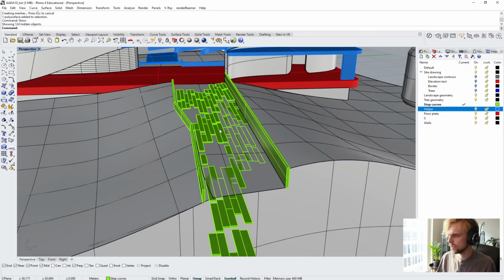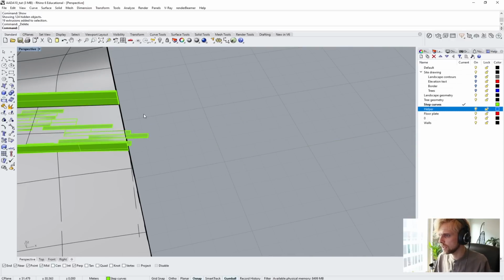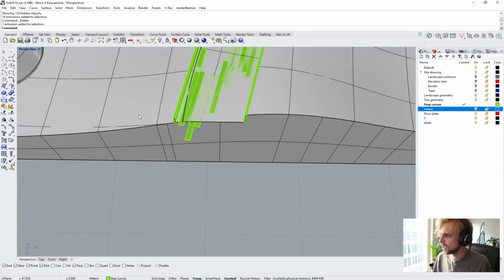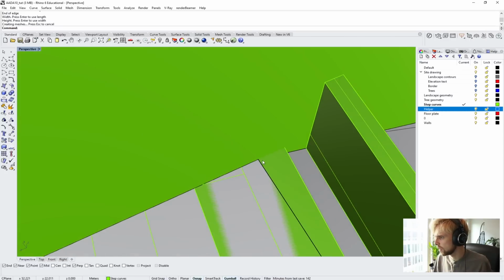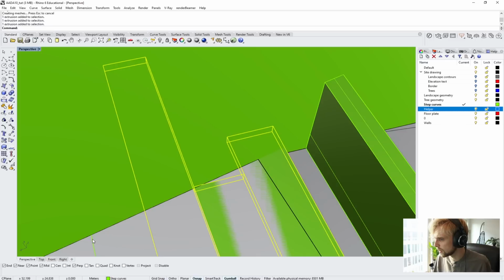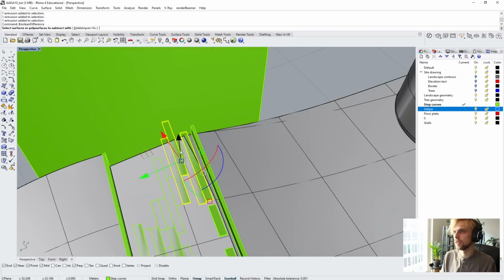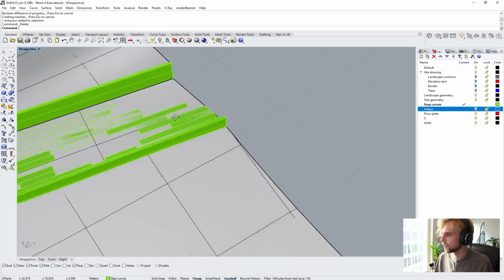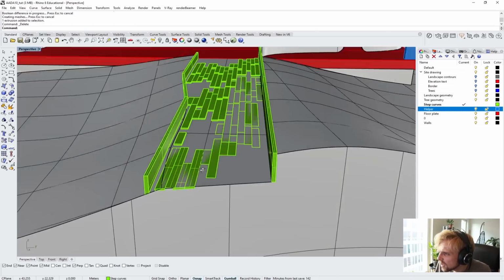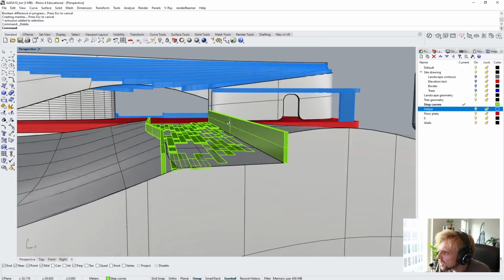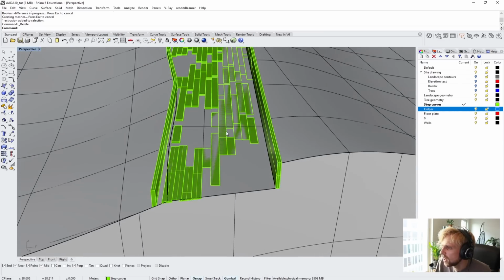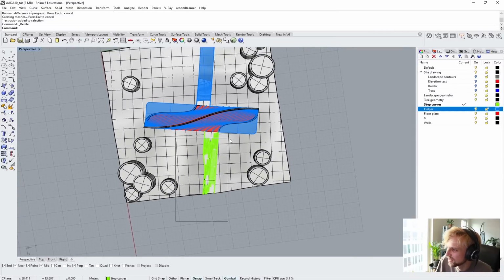And then if I show everything, I can see a bunch of stuff here that I don't really need. Maybe we trim away from those with a 3-point box, like that. So we trim away from here, here, here, and here from these extrusions. Boolean difference with this box. Okay, that's a little bit cleaner. And for some reason, some of them are sunken in the landscape. What's up with that? Okay, let's clean it up as well.